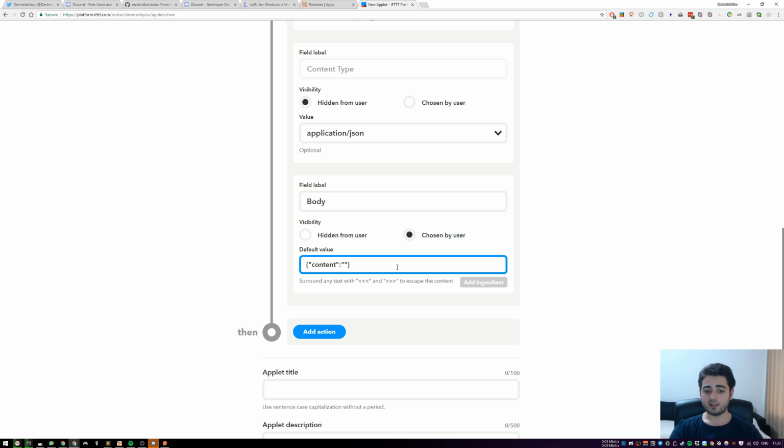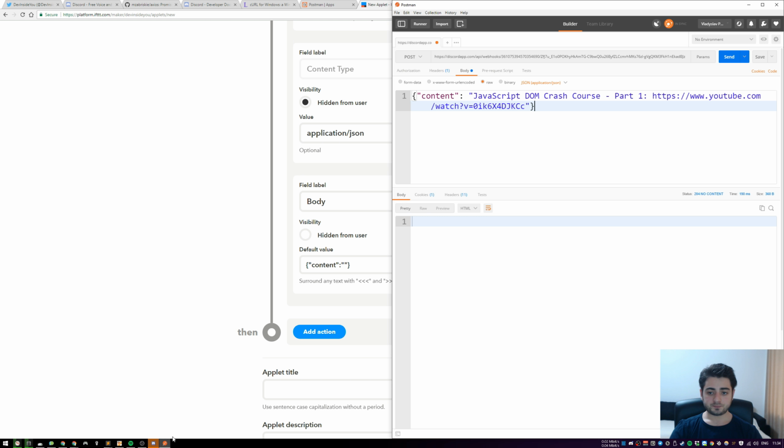And this is also a kind of cool way, because what they can do then is they can modify the message, right? So instead of having it set to some video name, colon space, video link, they can actually decide what they want to have here. In any case, when we were doing it from Postman or from curl, we had the name of the video hard coded, and the link obviously also hard coded.